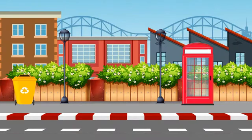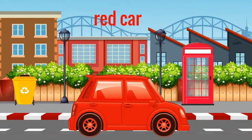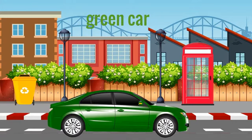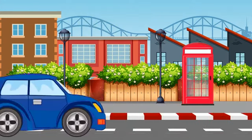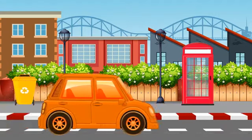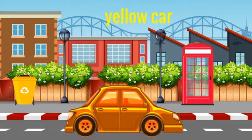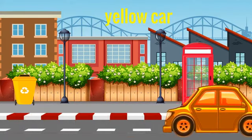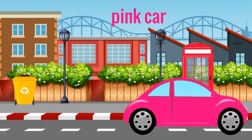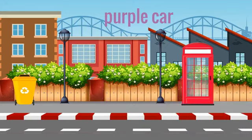Now we will learn color with cur. This is a red cur. This is a green cur. This is a blue cur. This is an orange cur. This is a yellow cur. This is a pink cur. This is a purple cur.